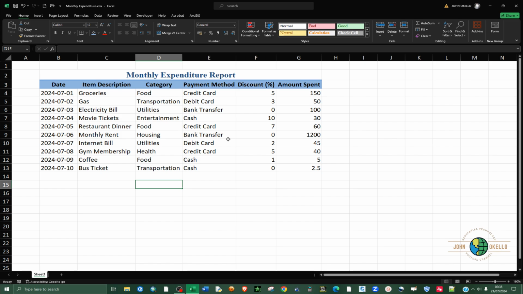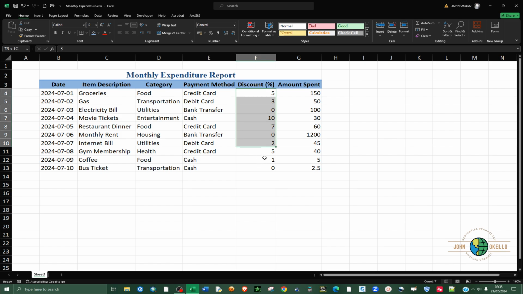So now that we have this data like that, we want to do some calculations here. Let's say that I want to have this discount in percentage. So these are just figures.